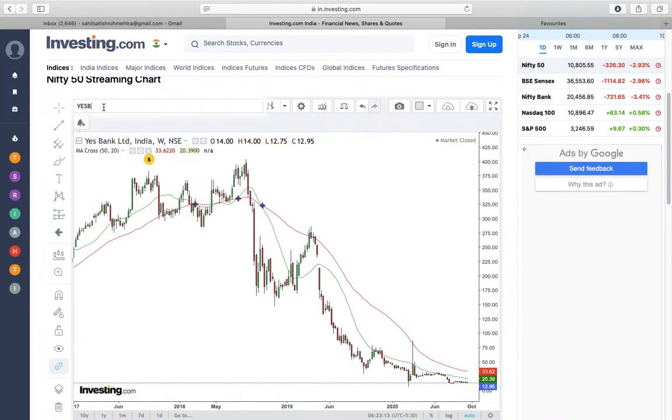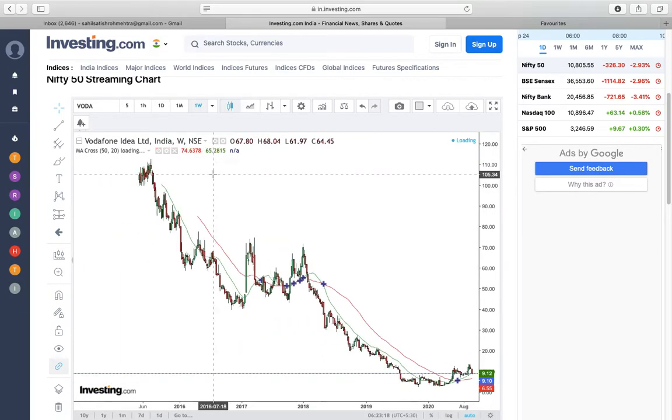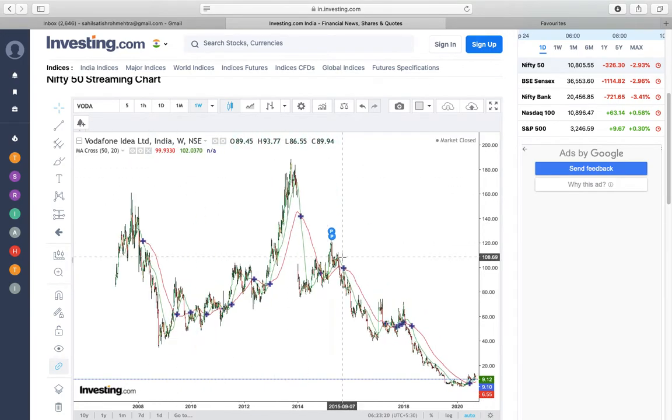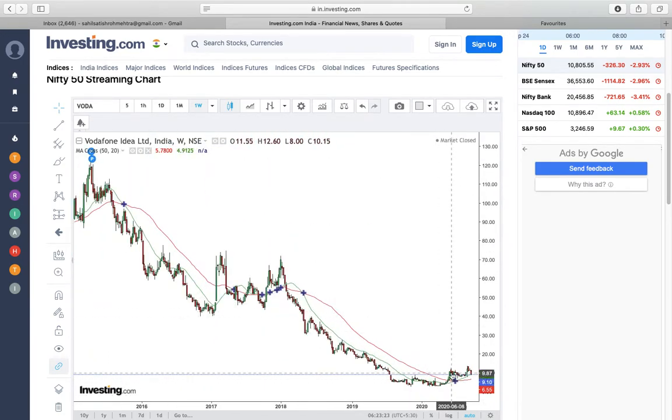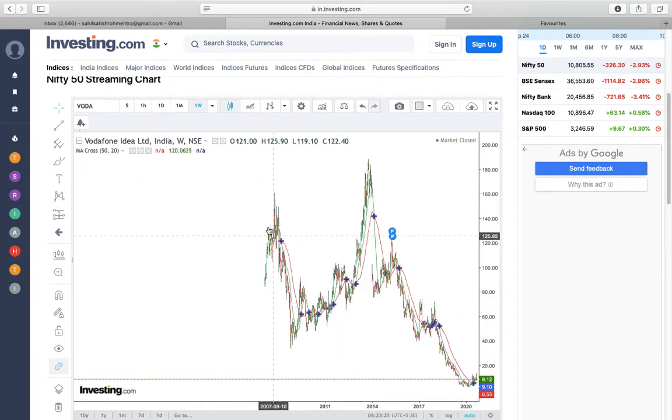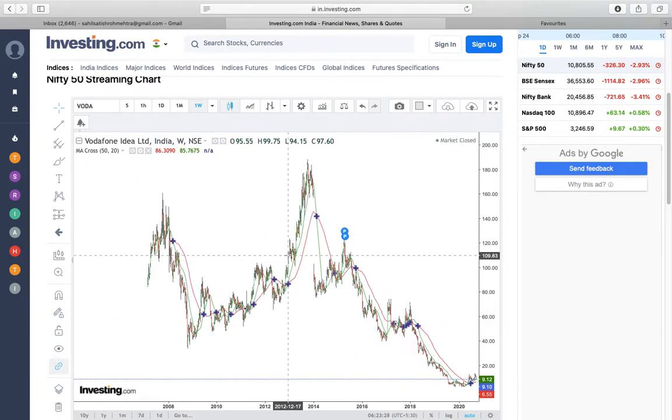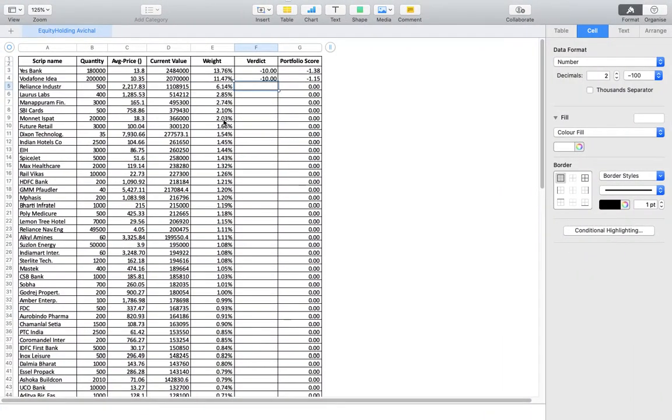Similarly, we will see that for Vodafone Idea. This one too is a -10. Okay, one could argue that it is turning around and things are looking better, but we simply, as an organization, don't play a revival story. What we want is, we know that we have finite money and there are almost infinite securities, so we want to be in the best security that is there for us to take our positions in. So anyways, Vodafone Idea is a -10, Reliance Industries is a +10.